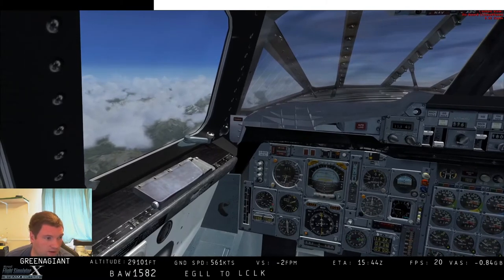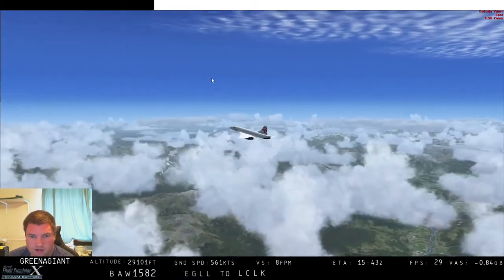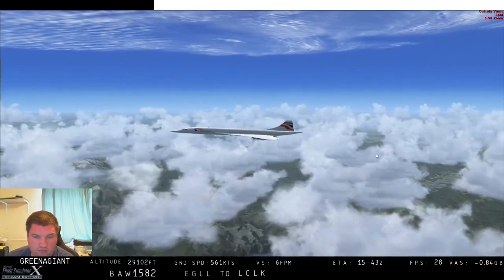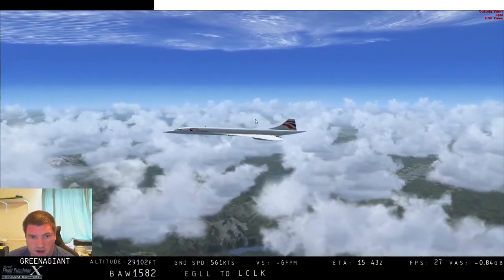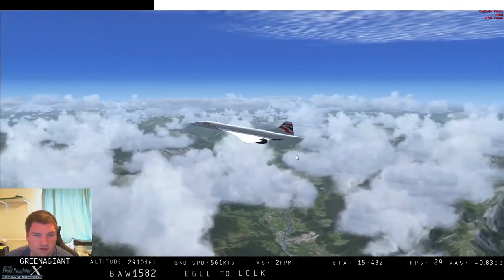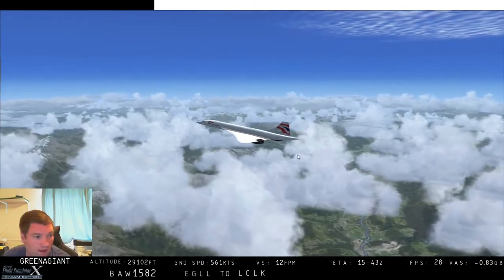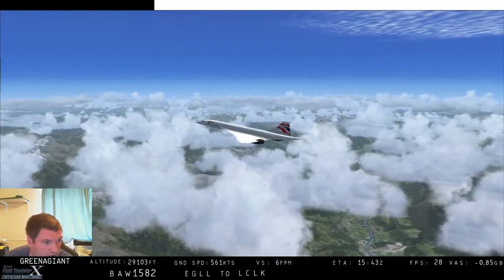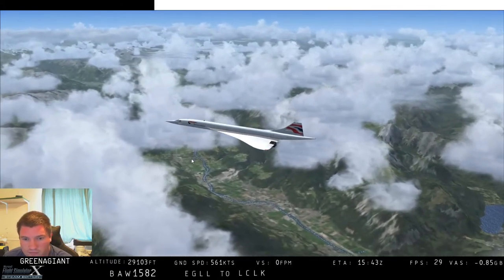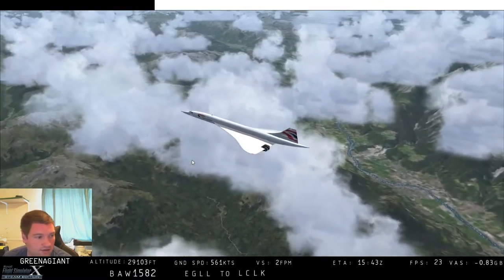as we are now coming over Austria. What a huge diversion we did there, but we should be about 40 or 50 miles to the right off our starboard wing. So it's not a horrendous bit of weird nav that went on there. And actually, we should recognise this valley, because down yonder is Innsbruck.